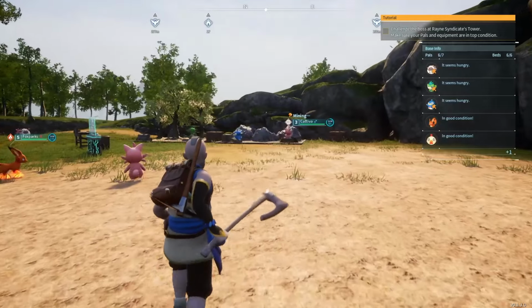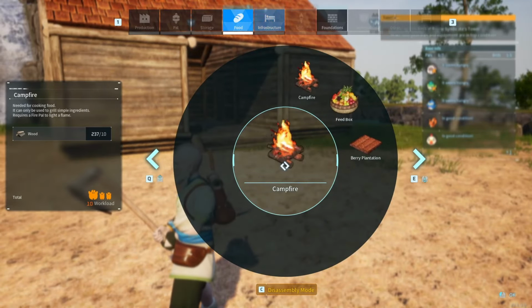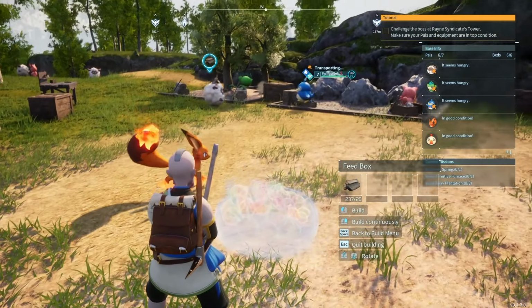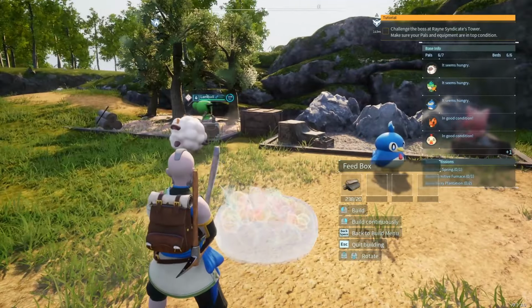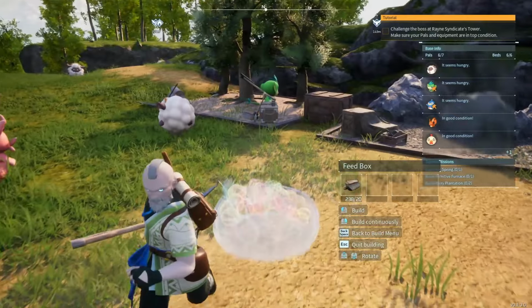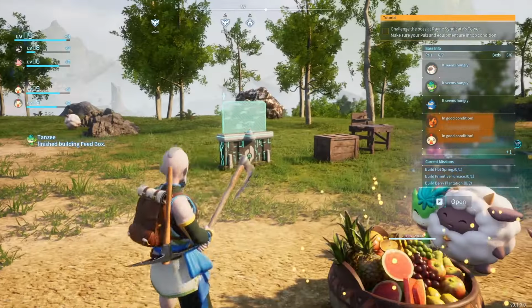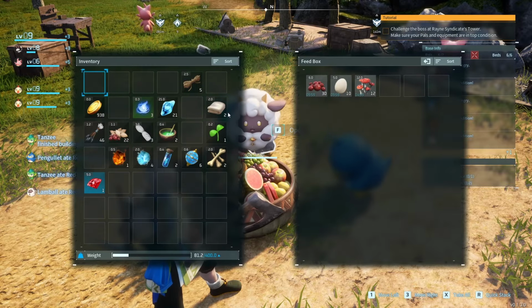Alright, so now that we have our resource generation and our beds, the other important and most crucial part of our base is making sure our pals are fed with our feed box. Depending on what kind of base you're running, you will want your feed box to be close to wherever your pals are going to be doing the most working. So if we have our resources right here, we'll probably want our feed box close by. That way they spend less time running back and forth from your base and can get right back to work after their break. Go ahead and put our food in there.